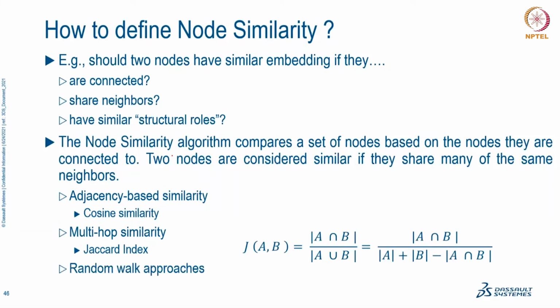So this is the Jaccard similarity index. Forget the equation, it is something related to similarity. And another thing is random walks. Random walks are mostly used nowadays, where we start from one node. Okay, I will go into this slide after this. So these are the parameters by which node similarity can be defined.